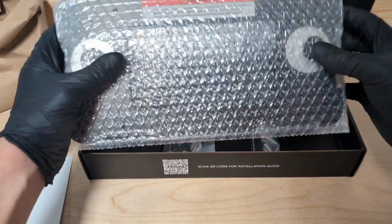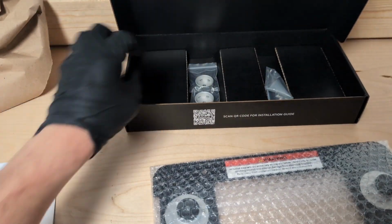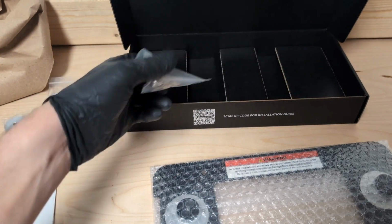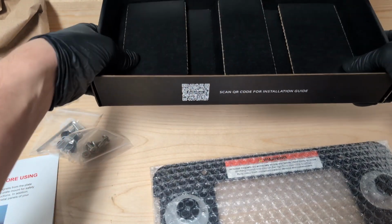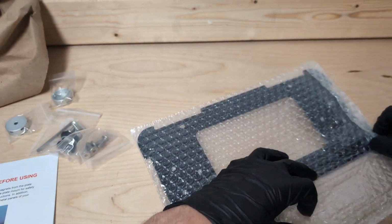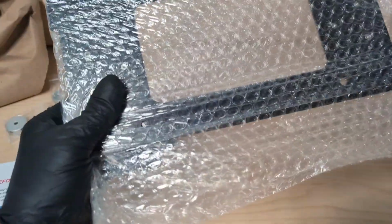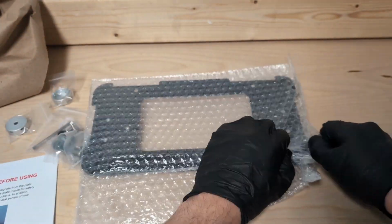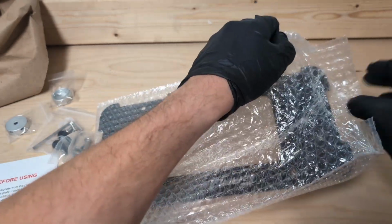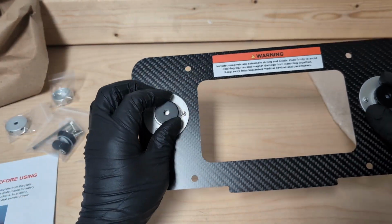Instructions, plate, associated hardware. It's like some stainless bolts that look nice. Now the other cool part about this for me is the actual frame itself is carbon, and it's real carbon, which is really, really cool.